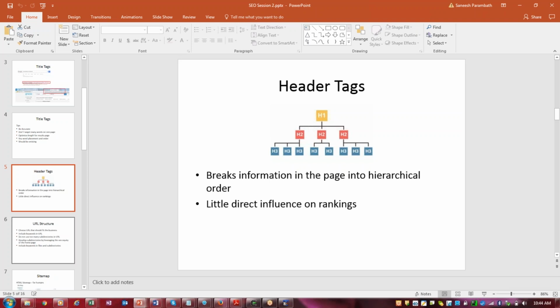Okay. So this is basic, intuitive stuff, which pretty much every designer these days will take care of. So we don't have to worry about that. And because of that, it doesn't have much direct influence on the ranking. But if you don't do that, you'll actually lose out on the bots who crawl your website and try to collect information, because bots will not have the complete set of information.